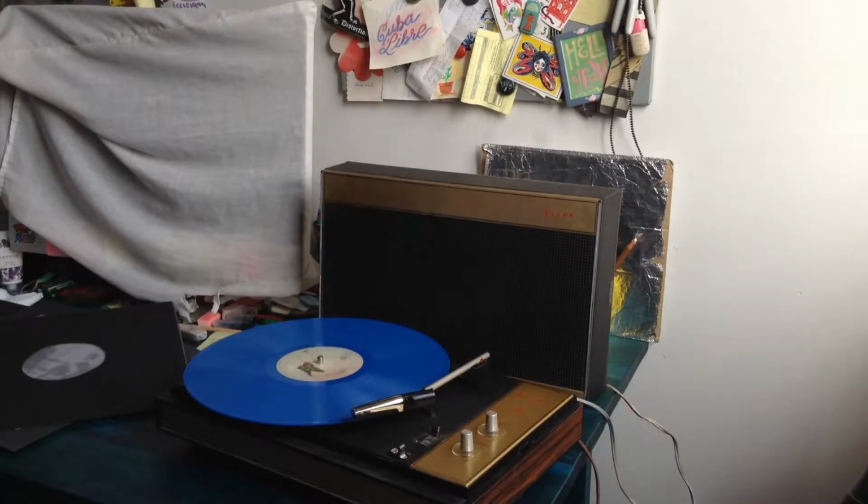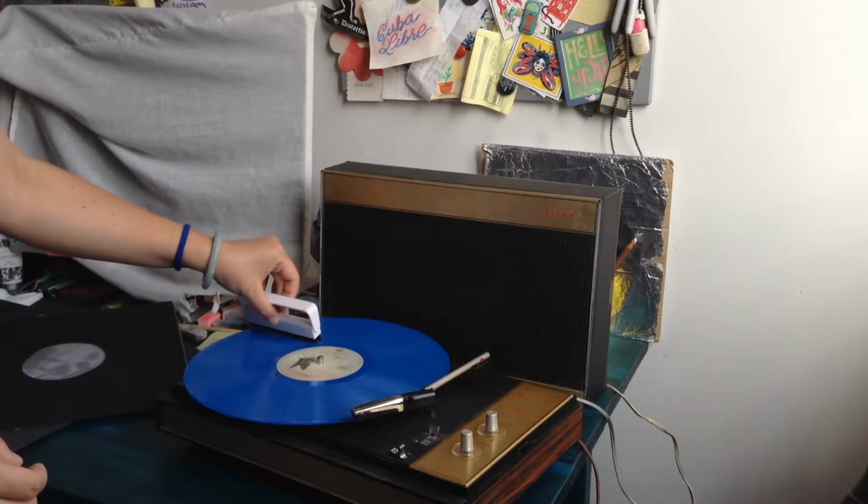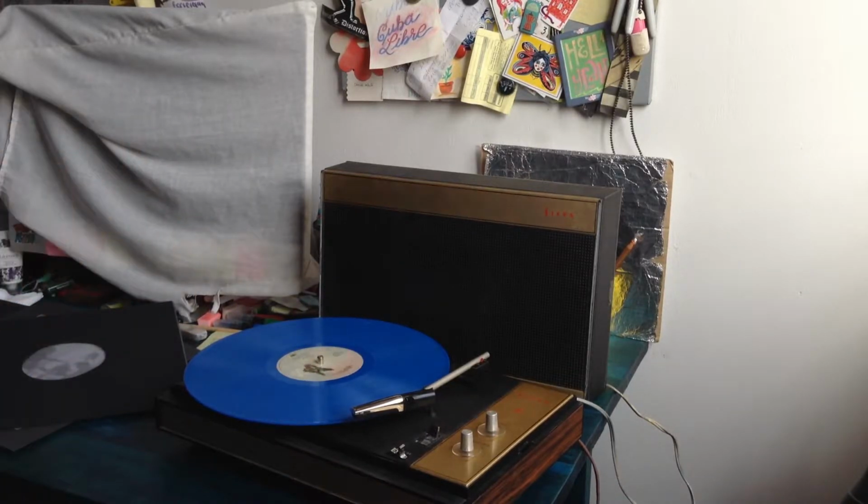If you've seen my previous unboxing, my first unboxing, which was from the Social Distortion box set, Independent Years, you probably saw that I own a vintage Siera turntable, which is pretty much the same as Philips. They released these portable turntables, I think in the 70s or 80s or so. So this is where I play my music. I'm just gonna say a few words in Spanish for what I'm doing right now, and then I'm gonna play a couple of minutes of a couple of songs.